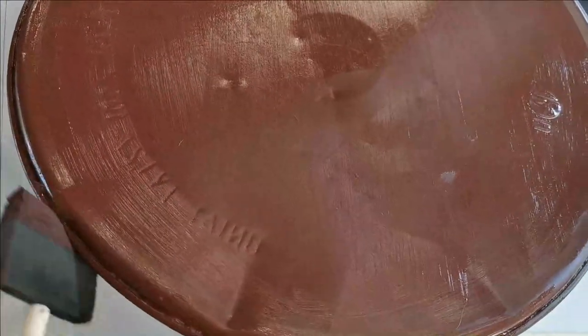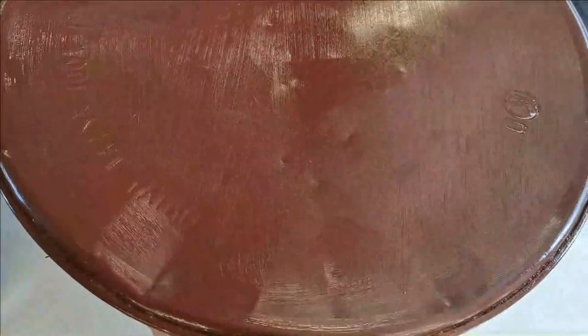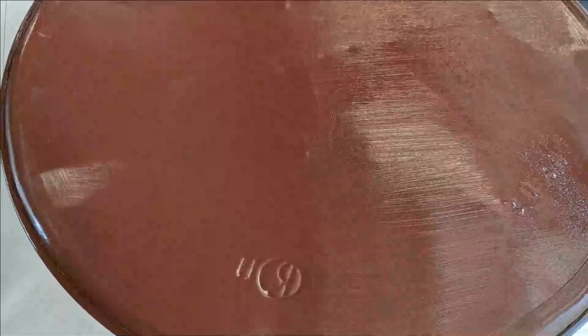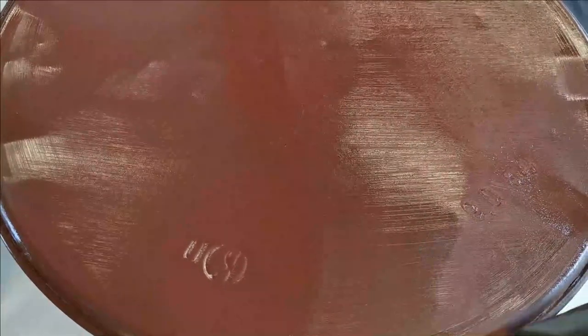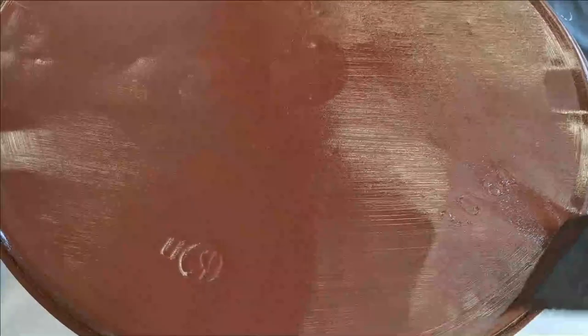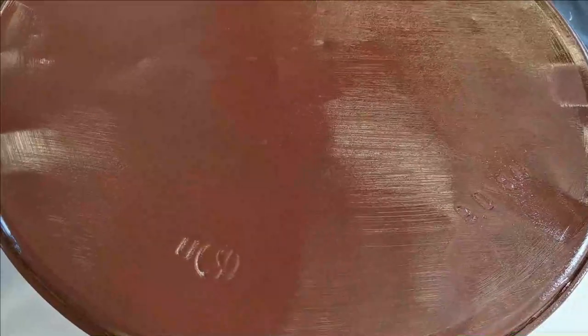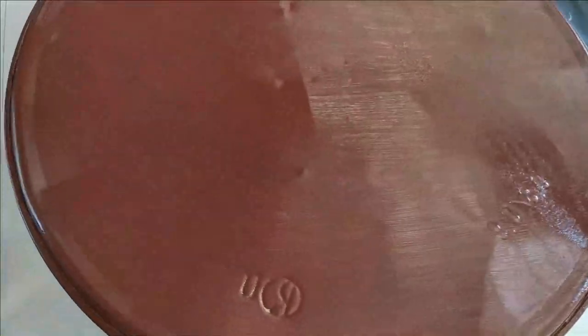When I've given this a coat, I'm going to let it dry completely. Then I'm going to give it another coat, and then I'm going to do my sketch, and then I'm going to paint it. I want to hang it outside, so that's why I'm using the roof paint. Otherwise, you can maybe just put a normal PVA on it, a water-based paint.